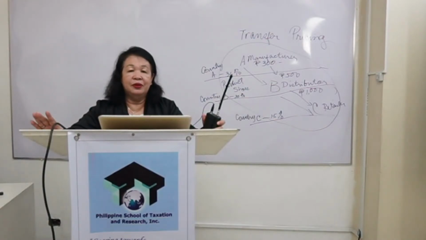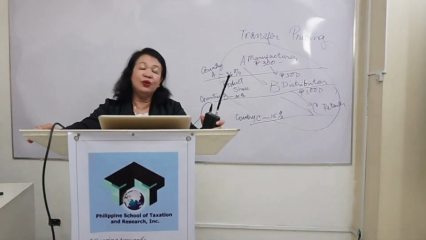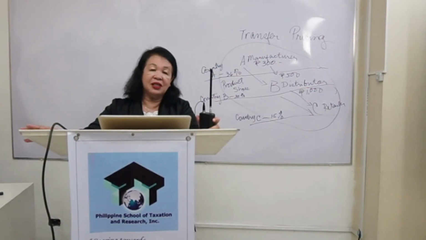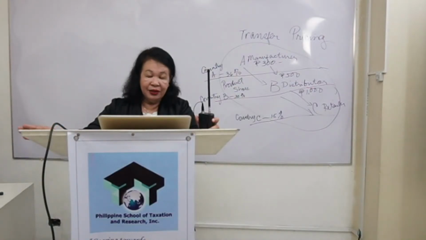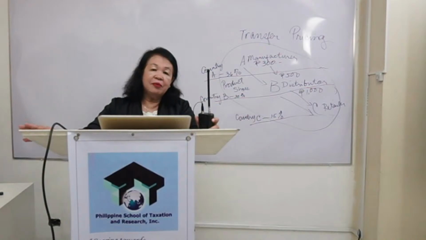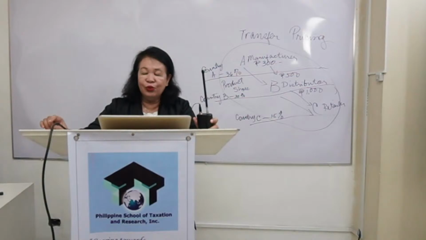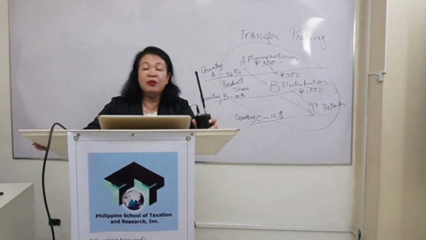Mag-compute po kayo. Ano ba ang computation ng income tax? Yung income tax, gross sales, less cost of sales, less expenses. No? During the year, kung yung net income nyo na yan, sales, less cost of sale, less operating expenses, pag hindi siya umabot ng 250,000, wala po kayong tax na mababayaran. No? Sa VAT, ganun din. Basta't kumpleto kayo ng resibo at magkano yung mga pinamili nyo, i-deduct pa yan doon sa 12% din na babayaran ninyo. At ang sobra noon, doon na lang sa markup nyo, doon na lang po kayo magbabayad ng 12%.